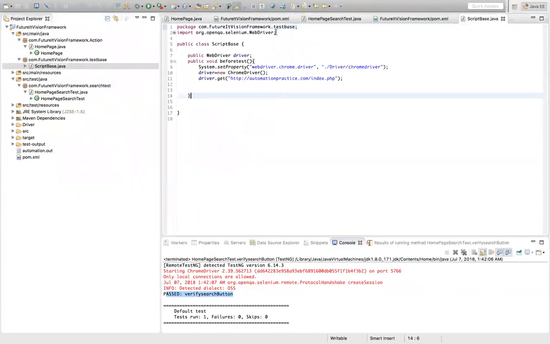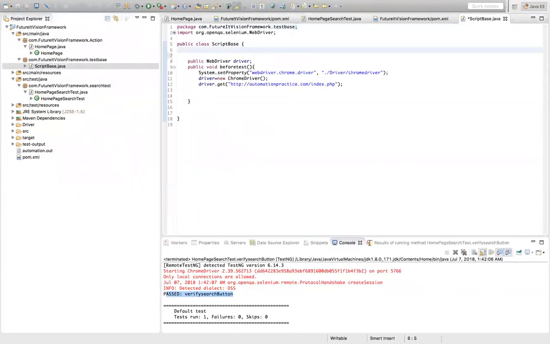So I'm going to use here public static final Logger log equals Logger.